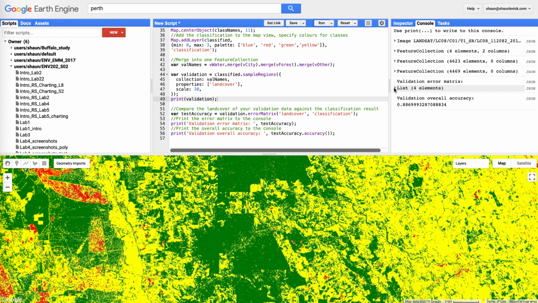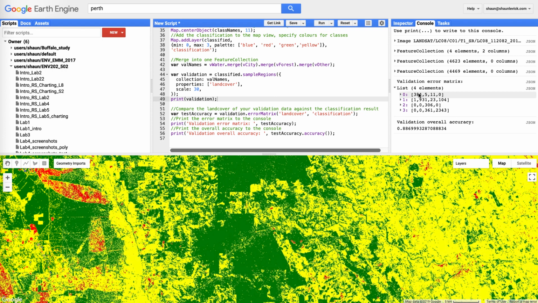What we really want is access to the confusion matrix, and that's what we have here under this validation error matrix printout. This is basically the reference data, the validation data, against the classification. And these are counts of pixels that are in agreement between the classification map and the validation data.